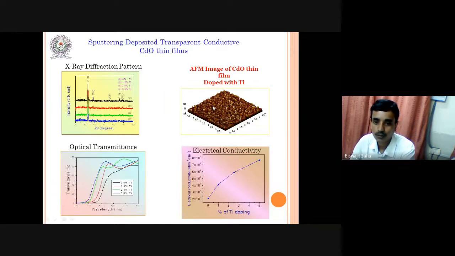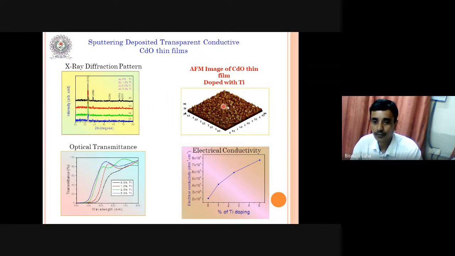Here I have shown some of the thin films which were produced in a crystalline way. This is the X-ray diffraction pattern of the films which have been produced for cadmium oxide. These are the Miller planes of Bragg's diffraction, measured for the thin films over a wide two-theta range from 20 to 80 degrees. And over this range, you can see different peaks have been produced. These are the Bragg's reflection peaks from different crystal planes, Miller planes. And it indicates that the cadmium oxide has been achieved in crystalline form.